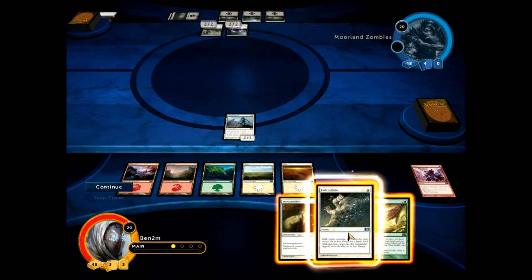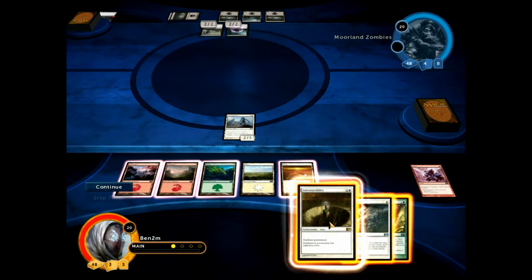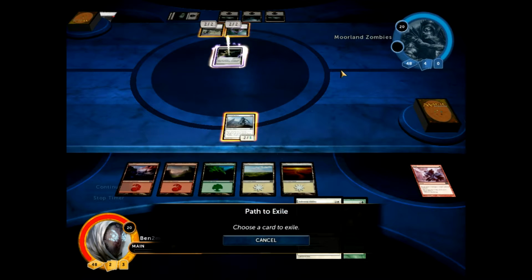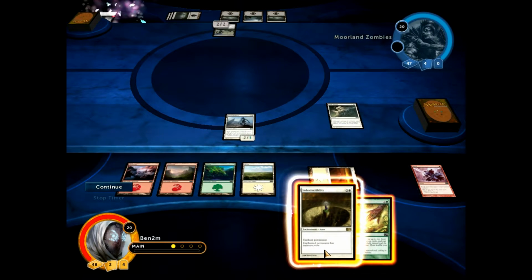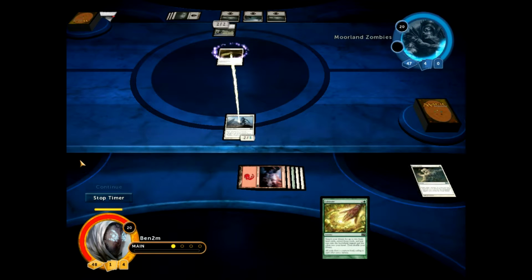So let's see, what do I want to do? Do I want to get more mana? Not really, I have enough. Do I want to make it indestructible? Yes, because that allows me to attack. Do I want to exile one? Yes, because that allows me to attack as well. Less zombies is better. And I can play this one as well. Very nice.